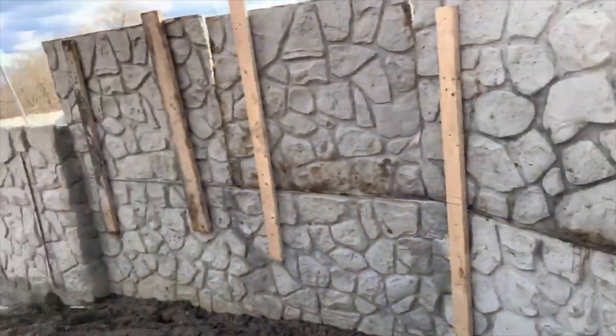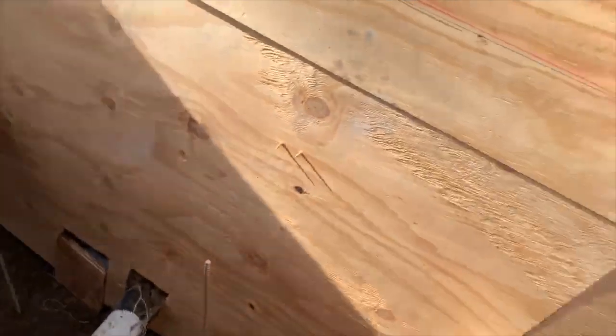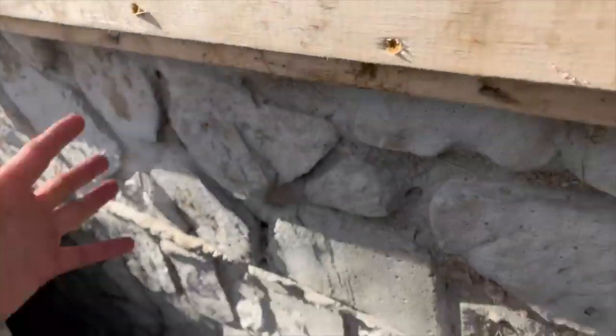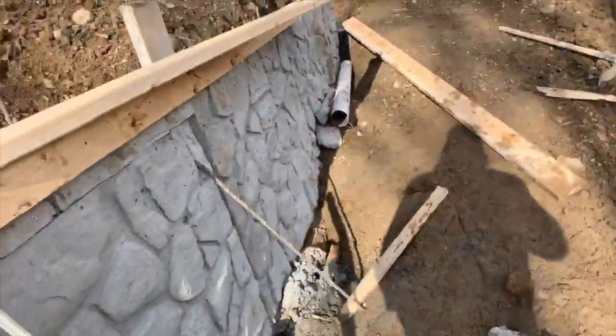Yeah, this just comes up in here. And of course, the concrete will fill up in there. We'll show you later on, and we'll fill up to here. We'll drop it, make the panels. And then of course, you just color all this and make it all match and look beautiful when we're done. We'll probably have to come back and color it in the spring because it's just too cold. But we'll pour the concrete right now, which is what we'll be able to do.